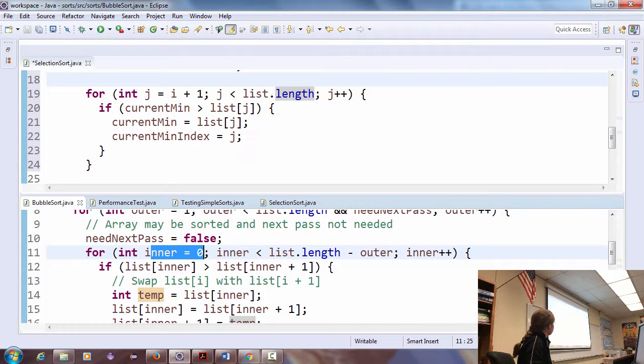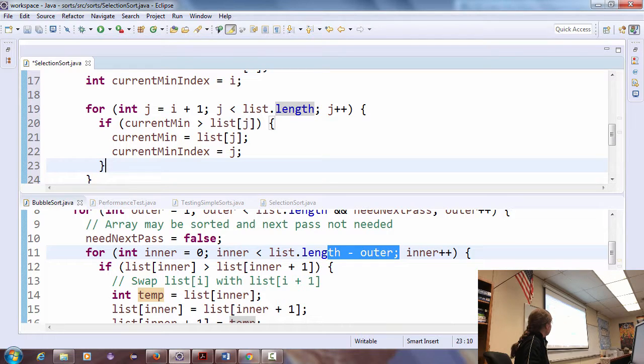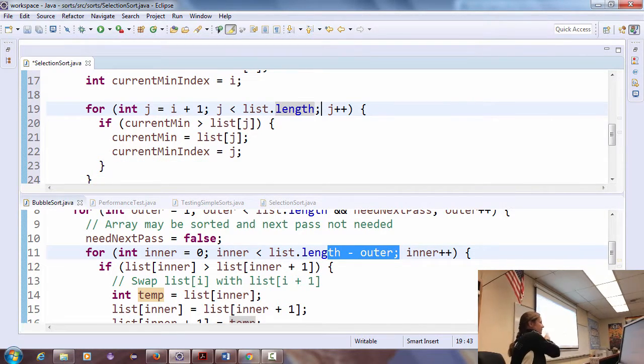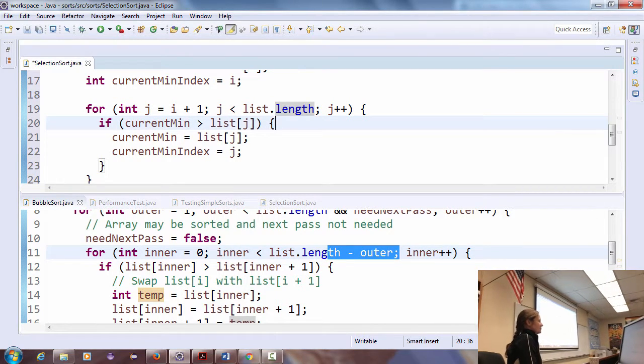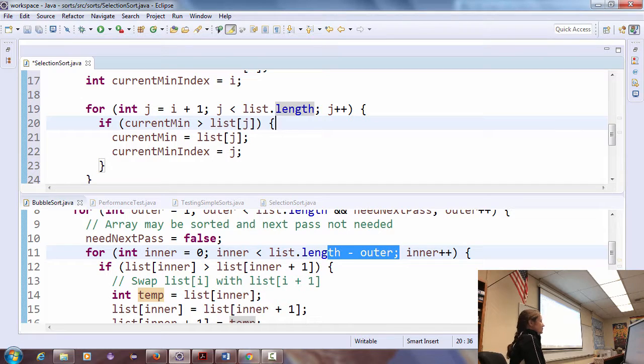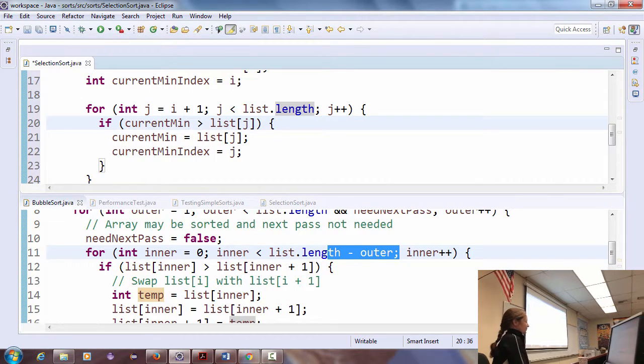And in our inner loop for our selection sort, we go from I to list.length. But they're iterating about the same amount of times in both of these sorts.